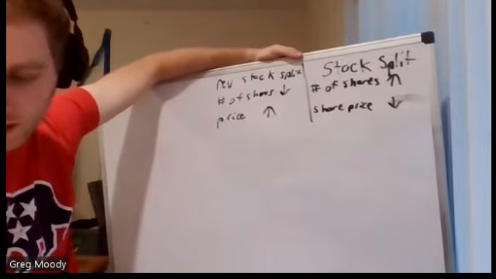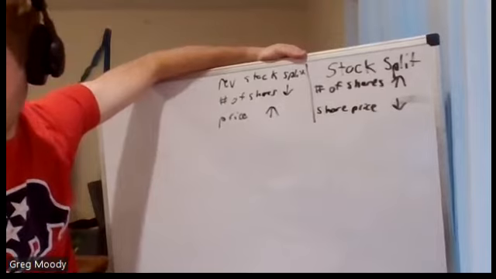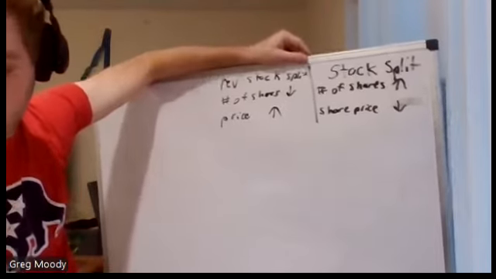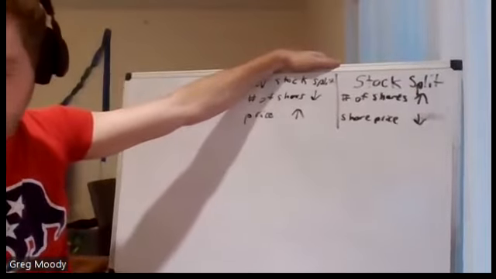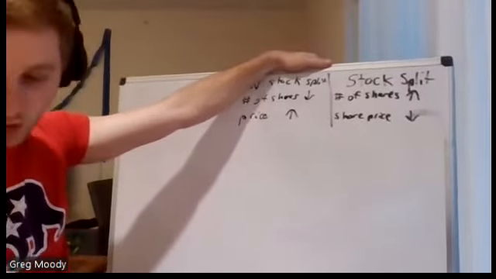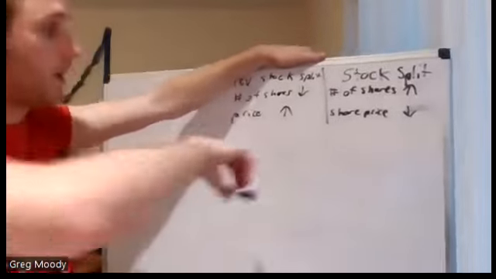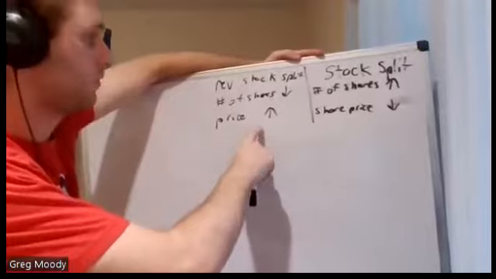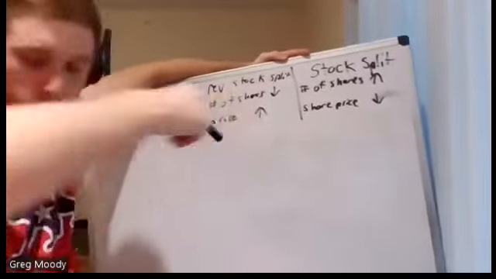So a company wants to maintain a stock price of around $16 a share. Due to the recent market downturn, the stock is currently selling for $6 a share. The company should consider a blank stock split. So we're currently selling at 6. We want to be at 16. That means we're going to have to do a reverse stock split because we want our price to rise. But by how much?